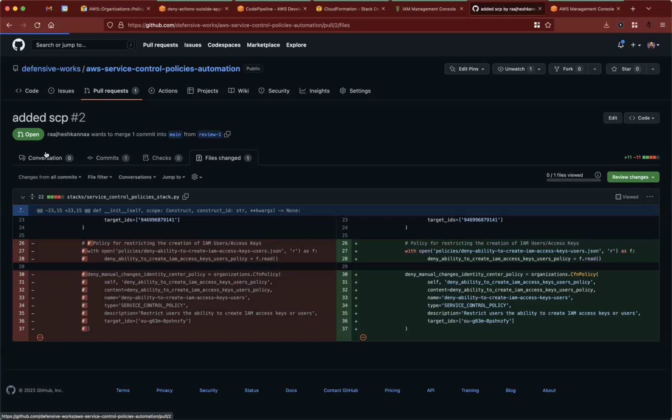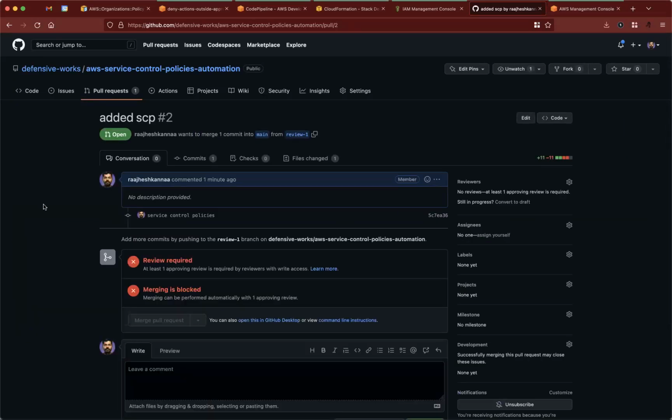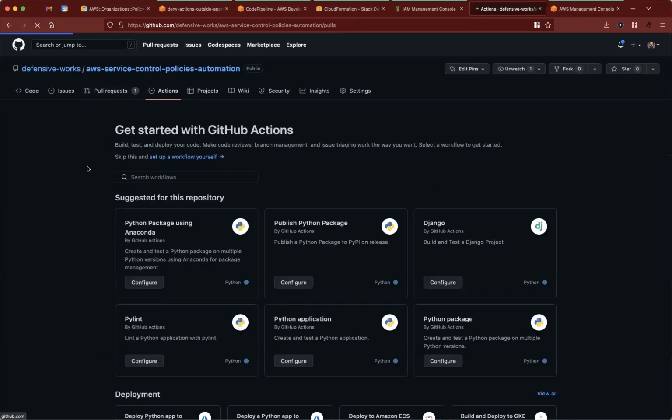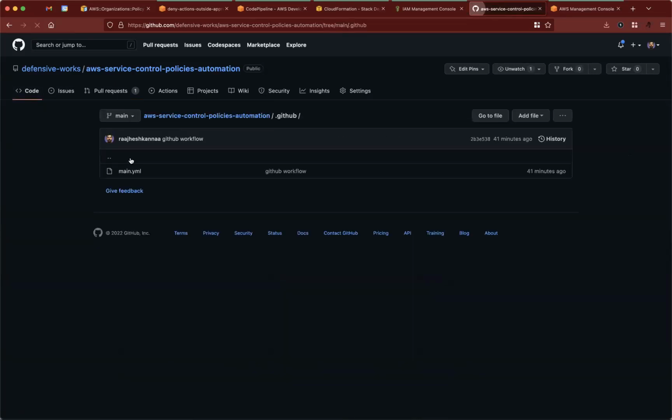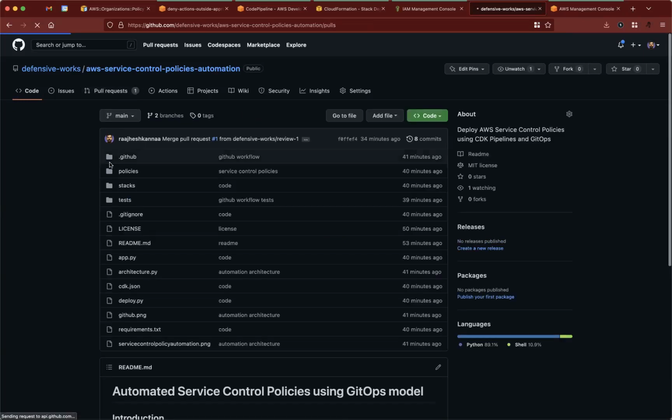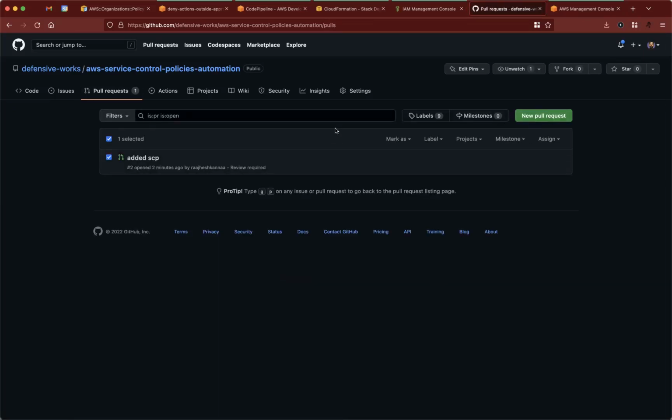We have made a small mistake, or rather, I have made a small mistake. This pull request should have initiated an action, a GitHub workflow, which it did not. It's because of a silly mistake. We have .github, but we do not have the workflows folder. This should be into a workflows folder under .github. So we did not do that. What we'll do now is quickly close this. This is closed.